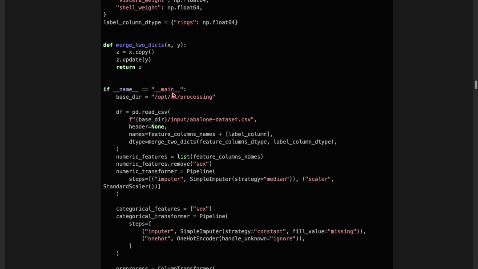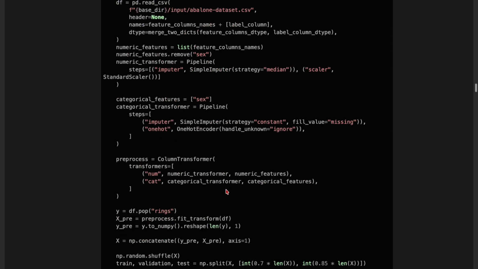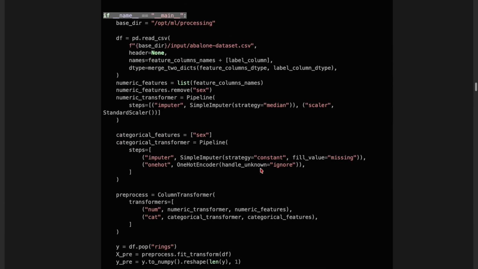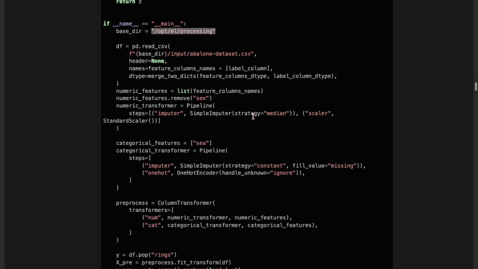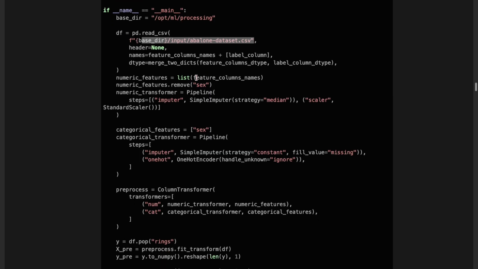If name equals main, this is the condition and this is the logic, and it will have the base directory. We have created this processing folder, and then we are reading this file, and these are the columns. The feature column names which we have set, we have converted into a list.